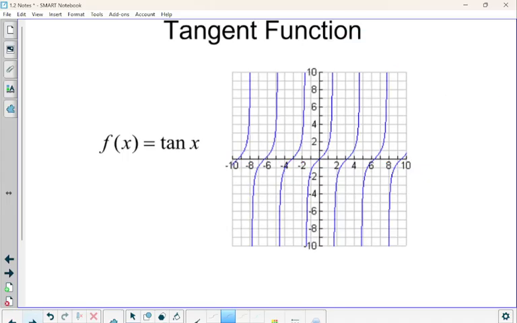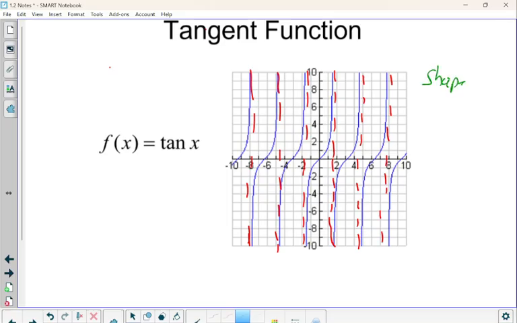And then finally, the last one, the tangent function. This one is the craziest looking one. So the things that you can't see is there are asymptotes in this graph. It's hard to draw because they're so close together. So this is a really hard graph to see, to visualize. So what am I going to look at? I'm going to look at the general shape. Did you draw the shapes like this going up?